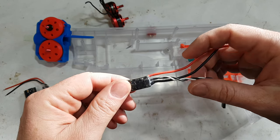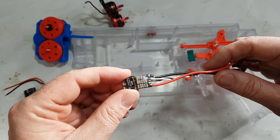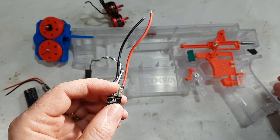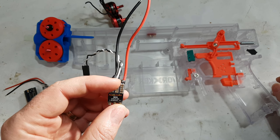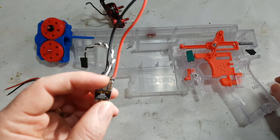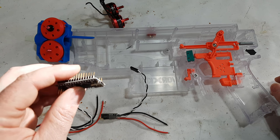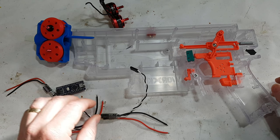You will probably never see these again. These are not the best nor the worst, but not the ones we should be using. With ESCs, it's incredibly important that if the documentation says buy a 32-bit ESC, buy a 32. If it says don't buy a 32, don't buy a 32. There's different flashing code for this, and there's also different Arduino code to run the different kinds. So go to the Thingiverse page and make sure you're using the right thing for the right thing.